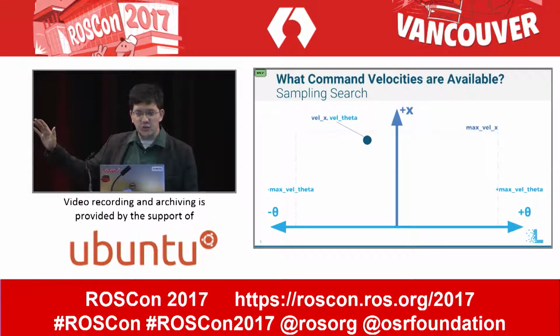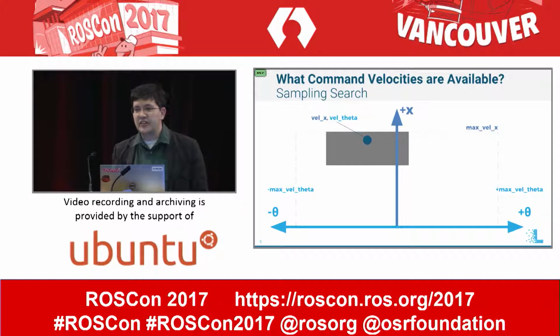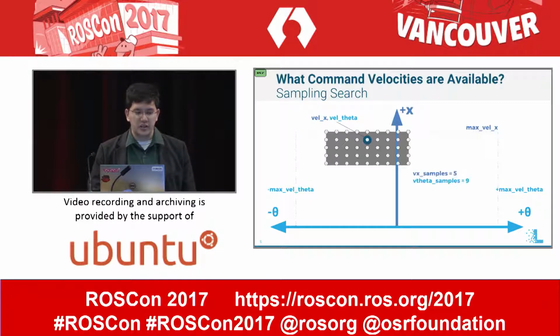So when we're actually doing the local planning, we have our search space, we have our current velocity within that search space, and we can define the dynamic window around that velocity, respecting the global maximum velocity. And what's currently done in the ROS navigation stack is a sampling of that space to figure out what command velocities we're going to use. And so we just pick a number of velocities in x and theta and get all combinations. And those are the velocities that we're going to look at.